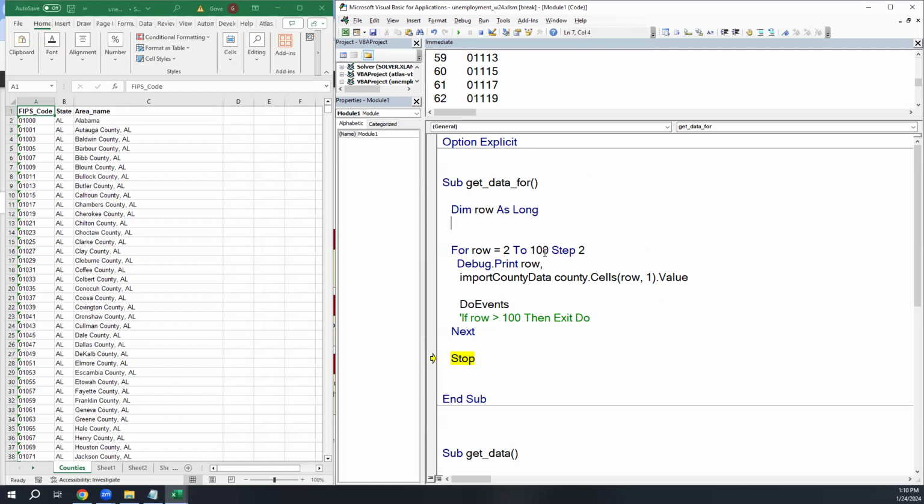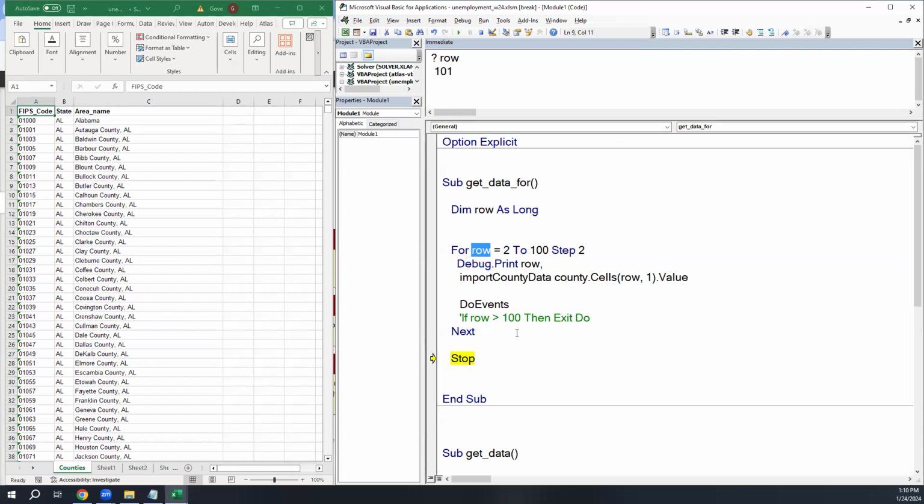Actually, I haven't run that with the step 2, but I'm stopped right here. So I'm just going to take a look at what row is. Right now, row is 101, because the reason this loop ends is because the control variable, in this case row, goes out of bounds. It goes beyond the limits we specified for it, and that's what lets us out. It seems a little strange.